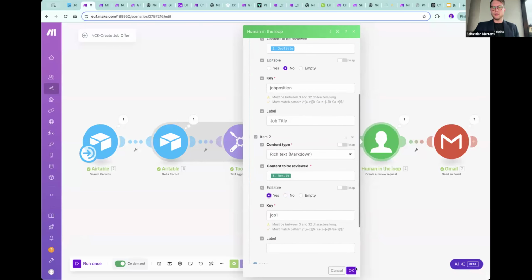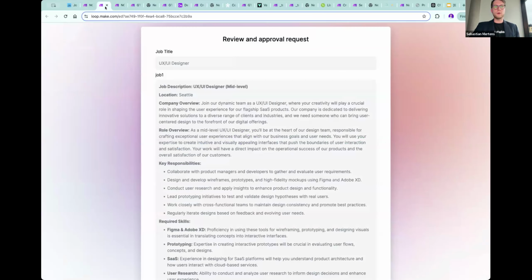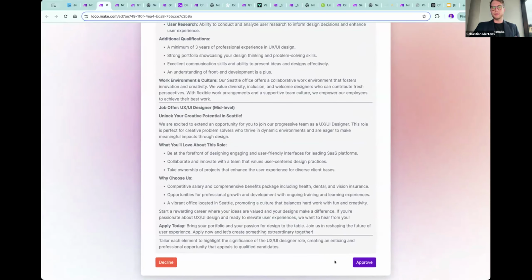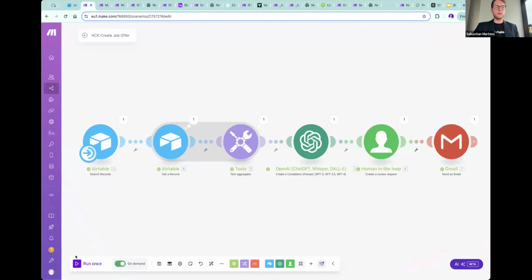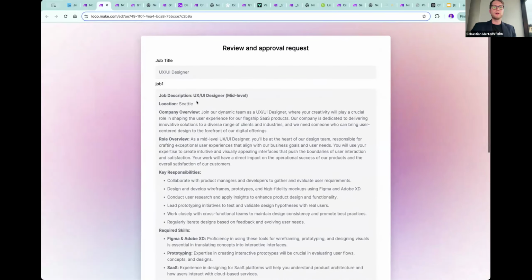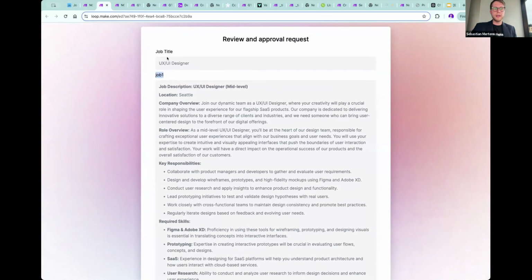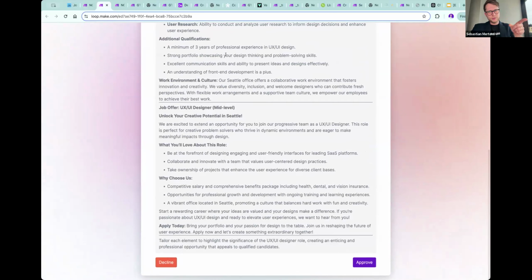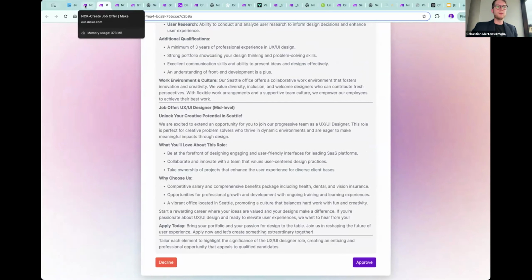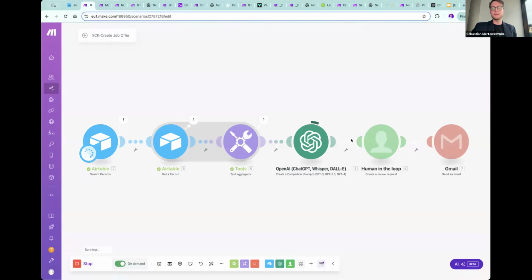But if I would set this to yes, and you can see this already here, the adjust button is not there. I will let this run one more time. I hope OpenAI does it now a bit faster. Let's see. But before, you can define here custom labels, you can define custom titles, but you cannot change the design of it. This is in our enterprise version available. And now it should be hopefully done.